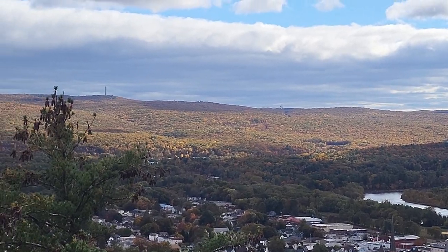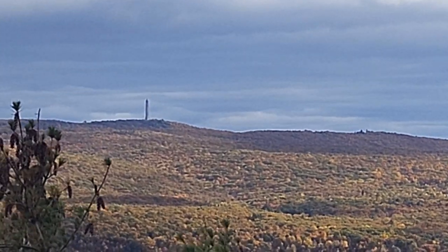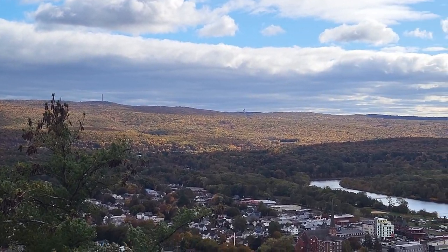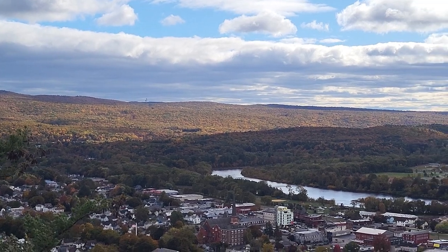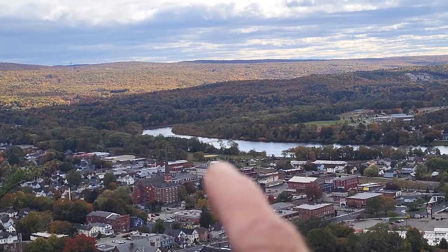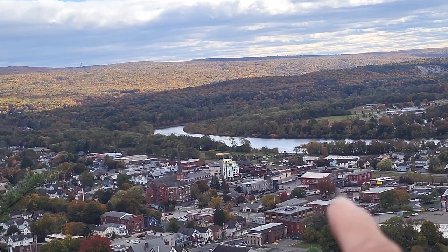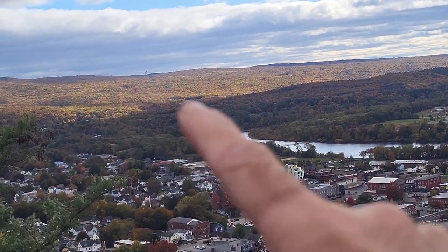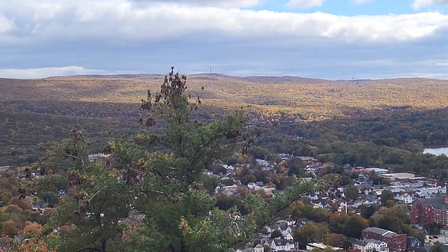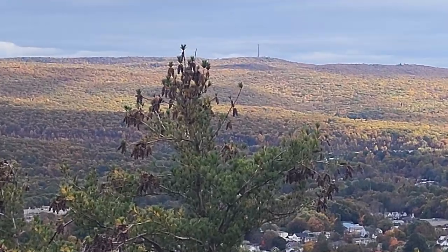Yeah, you can see the High Point Monument out there. That is the monument for the New Jersey High Point, which I did earlier this summer. So we are currently in New York. That is the Delaware River there, and Pennsylvania is back that way, I think. Well, the thing is, Pennsylvania, that's the ridge line in New Jersey, and we're staying in New York. So I'll take you to the tri-state marker shortly. But yeah, pretty nice views up here.